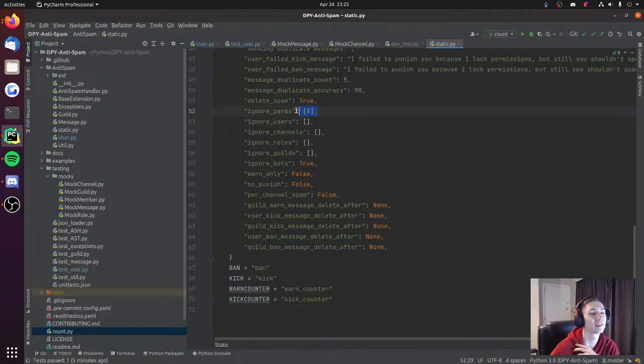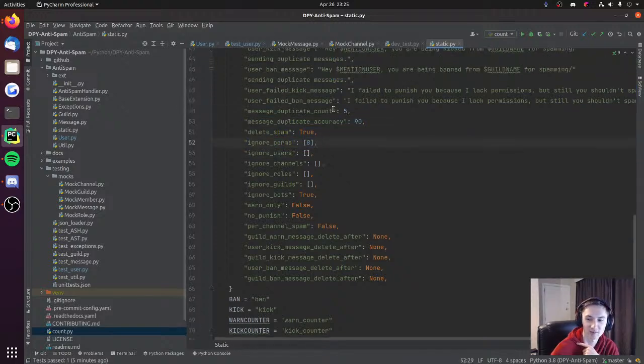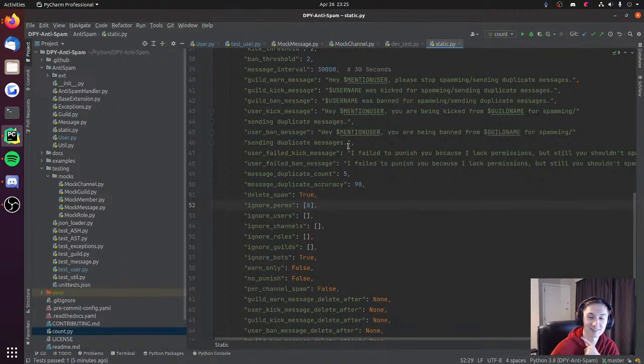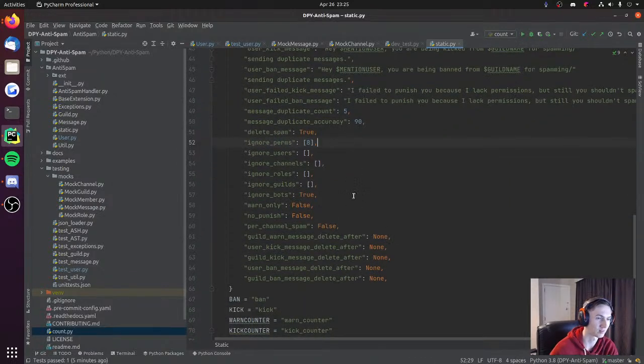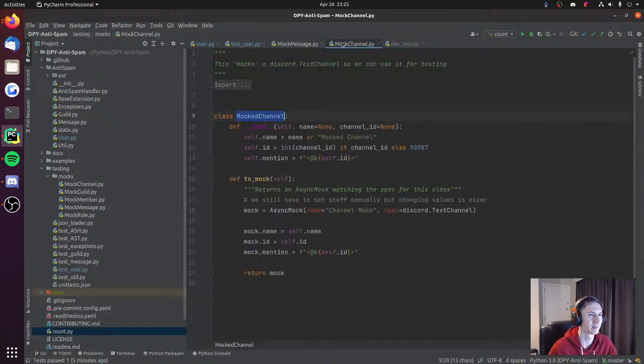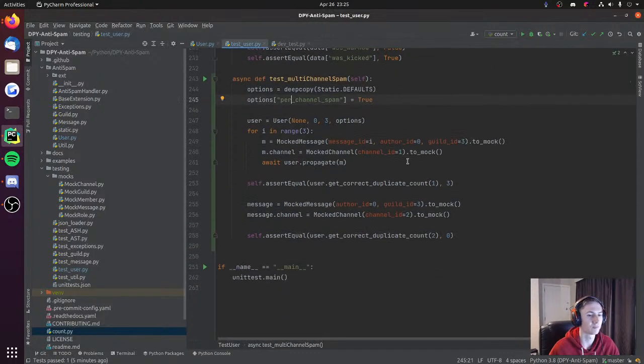Also, another thing to keep in mind is the TypeScript one as well. This is a massive pain, ignoring perms. That's right, ignoring perms was the biggest pain. So I dropped it. We don't ignore perms in this package. It's up to the user, not my problem. Which is kind of cheating, but it is what it is.